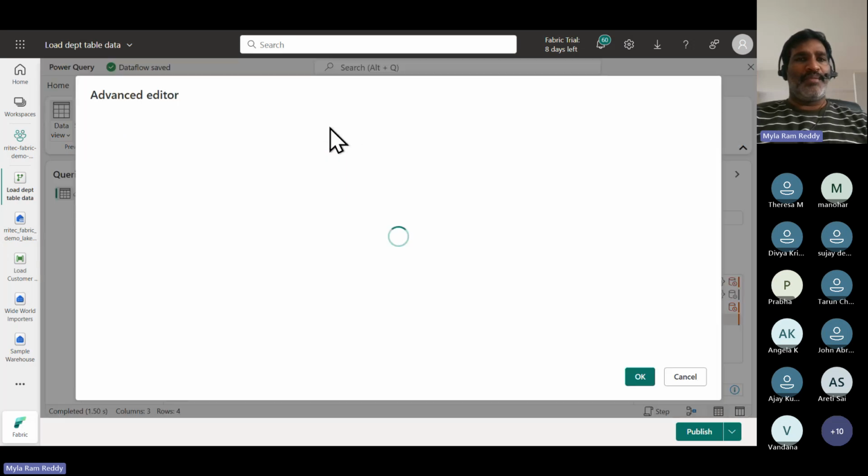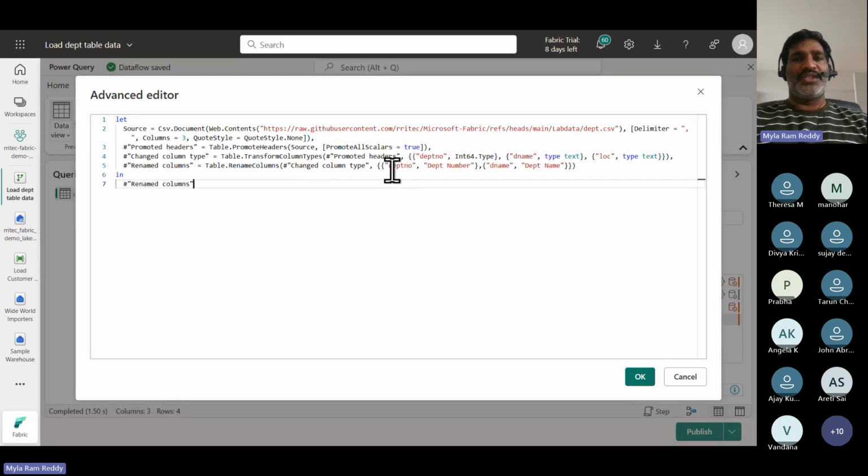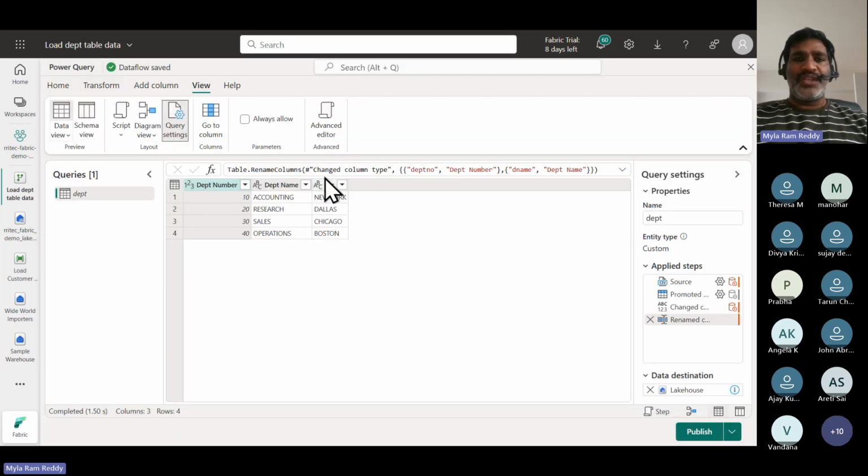If you want to modify from here, you need to know the syntax. Okay, there is a comma, you have to put it, all these things you have to know. That's the reason, don't try this advanced editor. Try to change from here itself. System will write the code for you. Why are you worrying about it? Just double click here, then try to change this one.